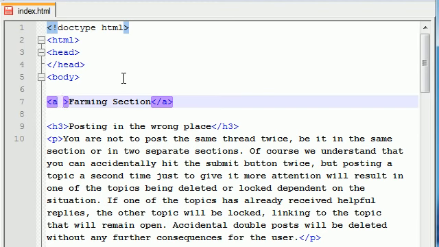But in order to link to this section, you need to do something weird. Remember that href attribute that took you to other pages like Google or something? Well, instead of writing the name of a website, what we can do if we want to link to a different section of the same website is write the pound sign and then write whatever name the anchor had. So that name was farm, so let's go ahead and name that farm. So again, let's go ahead and save this and I'll show you guys how it works.